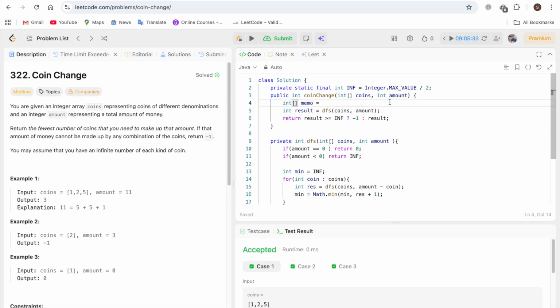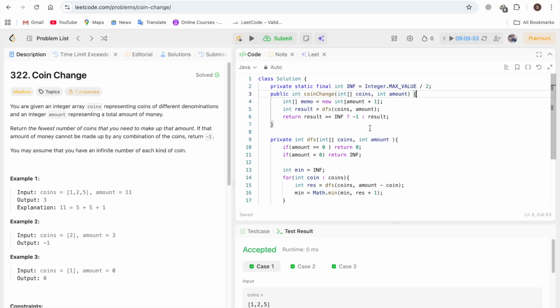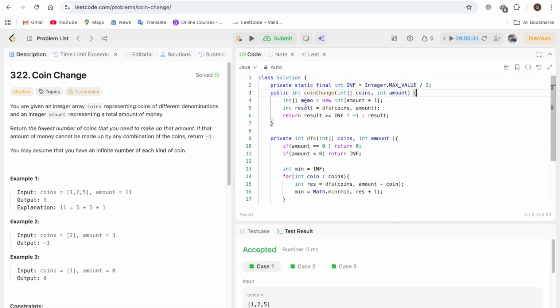That's why I am creating an integer array of size amount plus one, to avoid the array index out of bounds. Now we need to pass this memo here.